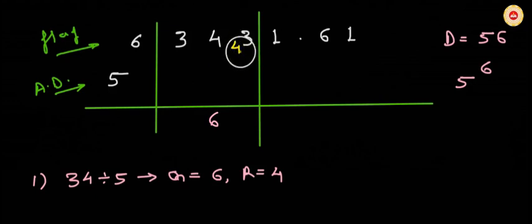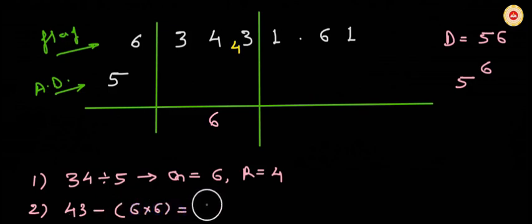This 43 is the gross dividend. Now let us calculate the net dividend out of this gross dividend 43. 43 minus the product of flag digit and recent quotient digit. We need one recent quotient digit. Why? Because there is only one digit in the flag. Calculate the product of flag digit and recent quotient digit, which is 6 multiplied by 6, 36. 43 minus 36 is 4 plus 3, 7. The 7 is the net dividend.